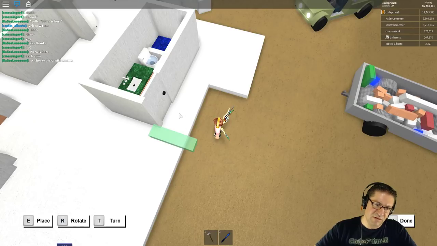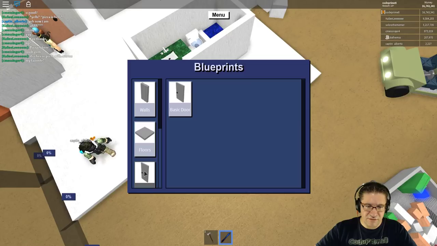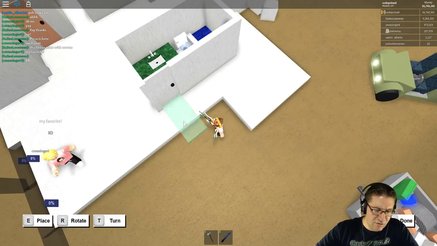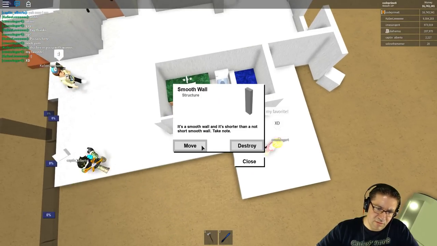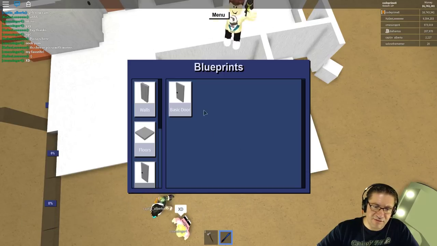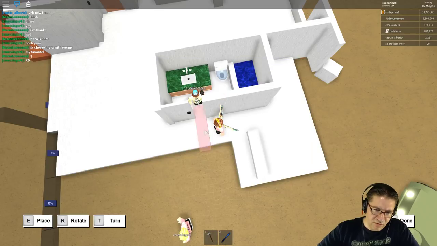So, let's see. Let's do door. Which way does this one open? Wait. Oh, that's why he made those. Okay, so I need wall, corner.